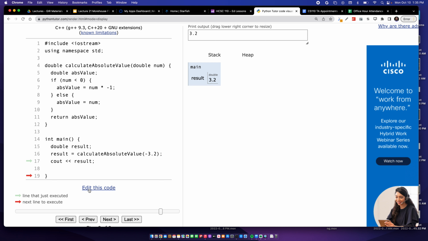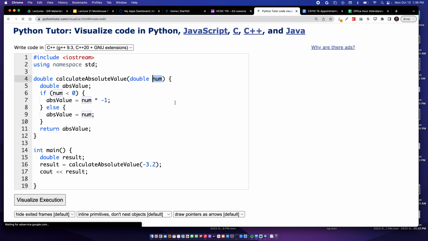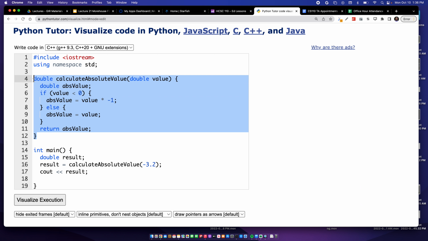Okay. What happens if we modify this code and instead of calling this parameter double num, what if we called it value? What other changes? Oh yeah, what would happen right now? You have to change the other things surrounding it. Yeah, so the computer's going to get confused about what num is in this case. So what can we do to fix it? Yeah, we would just have to change each of these to value as well. But your code would work exactly the same. I just use that as an example to show that you can name this parameter whatever you want. Just make sure that you use that same name inside of the function.